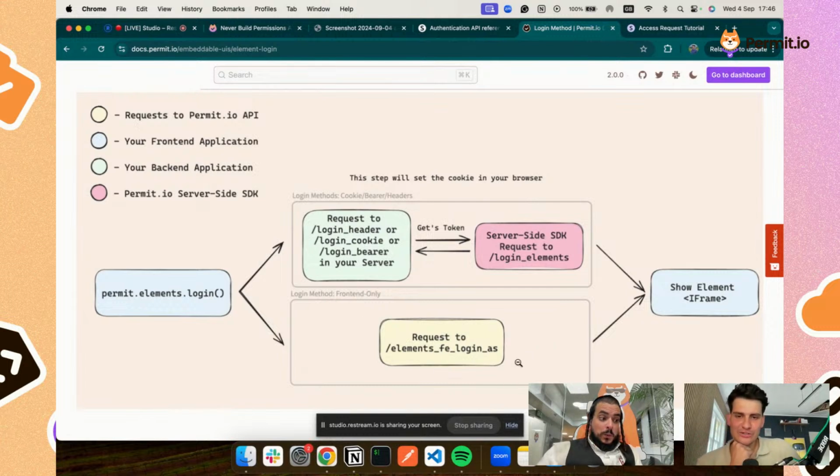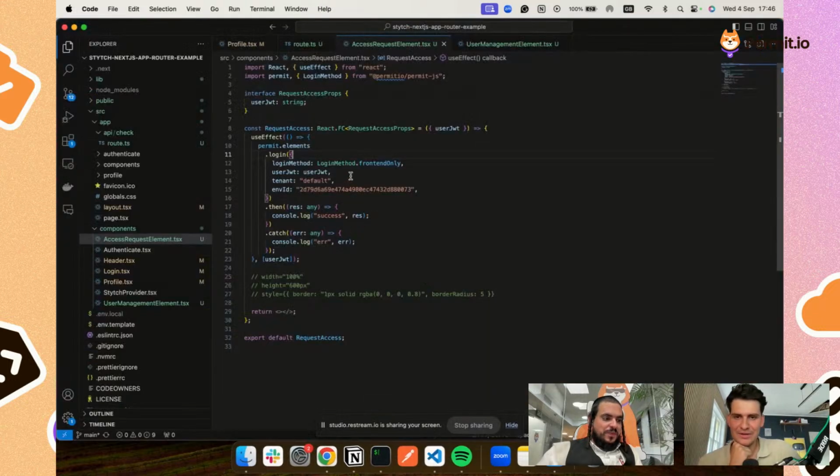Now, if you choose to go the front end only method, which we have because we've specified that the login method will be front end only, you need to configure your JSON web key sets. Now, I don't mean to scare anyone. It's not very complex at all. But a very quick explanation is that JSON web key sets are essentially there to validate the current JSON web token that you have, in simple terms. And permit gives you the functionality in your no-code UI. Sorry? It sounds promising.